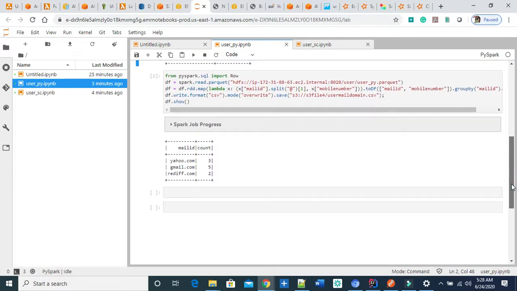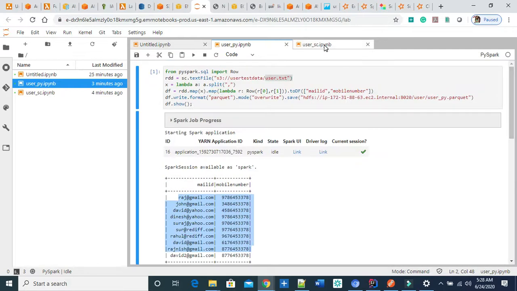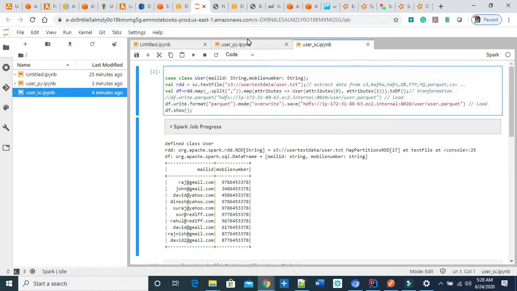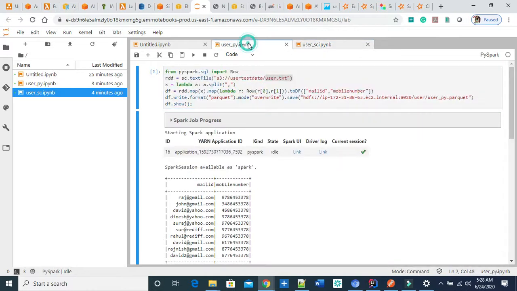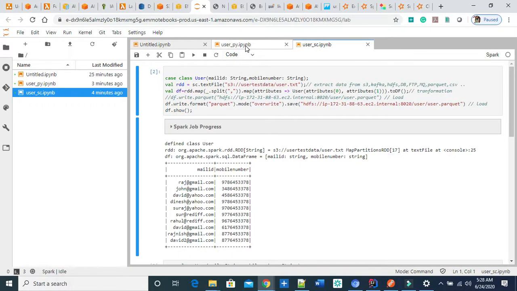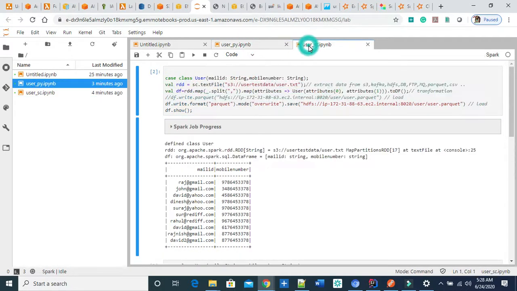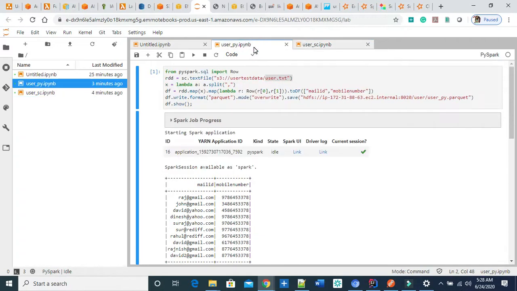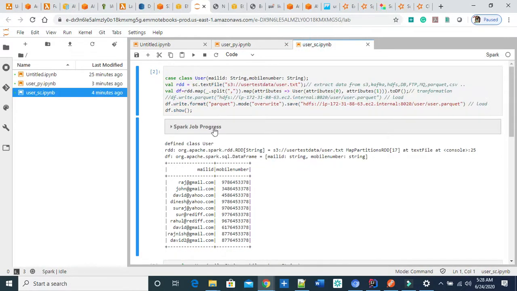So it depends on you. We can write this in Java also, that's not a big deal. We can use any language; it depends on your requirement. You can write the code in PySpark. But if you want to write the code in Java, then you cannot use this interface.